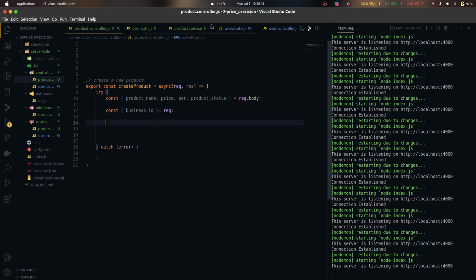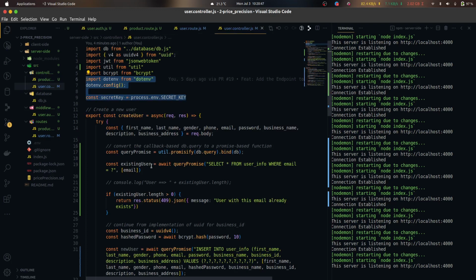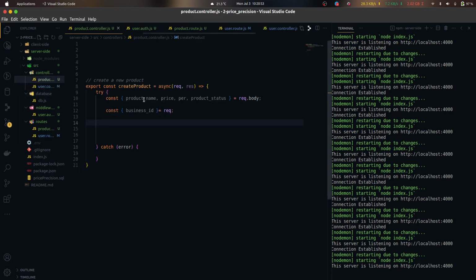I still need this conversion of callback to promise based. So let's just move at a faster rate here. How do you create?